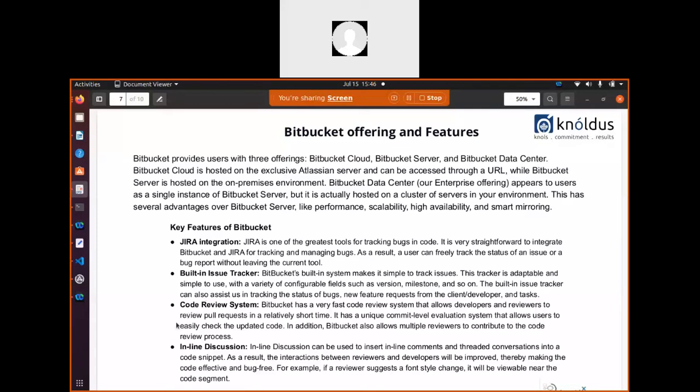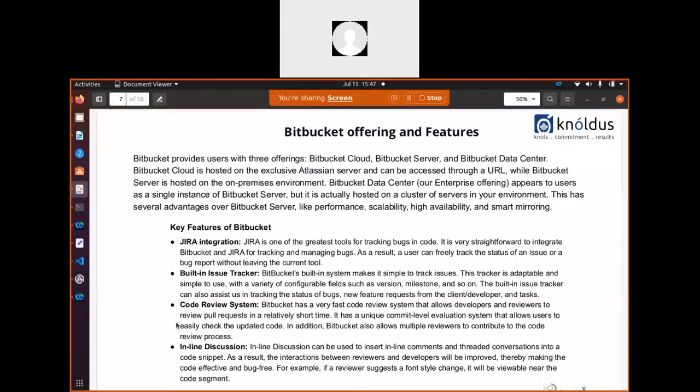Next, a key feature of Bitbucket is Jira integration. As this is a tool of Atlassian, if you use Bitbucket Cloud, it is automatically integrated with Jira. So if you are working on some piece of code, you can just raise a Jira request and start tracking that as per the sprint progress and other details.